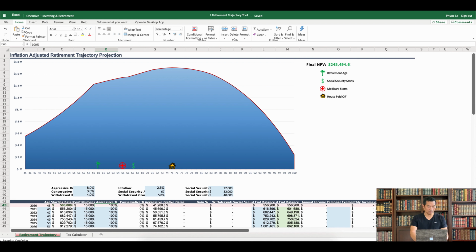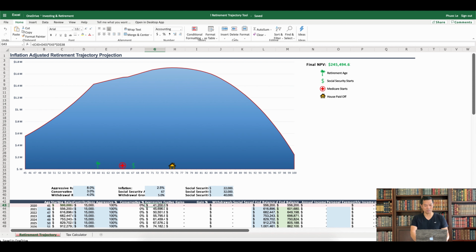The next column is just the aggressive percent. This is how much of your portfolio is in aggressive growth. And this one you can change. I put it at 100% while you're working, and generally that's what you want to do. Conservative is calculated off of your aggressive. So if you say it's 100%, then you're going to have 0 in the conservative. If you drop aggressive down to 90, then of course this will change to 10 automatically.